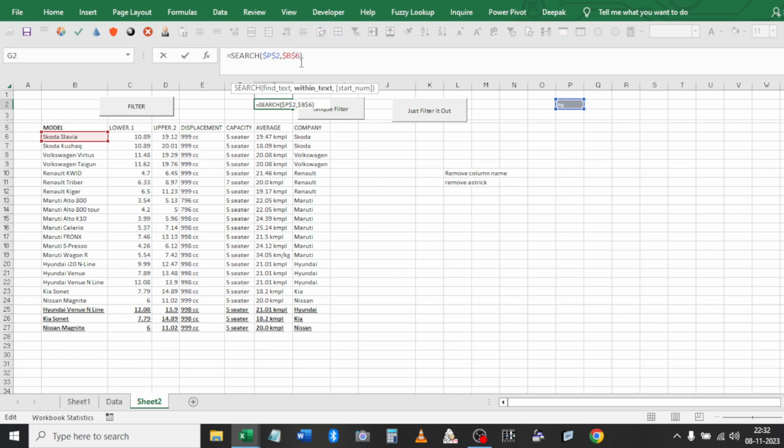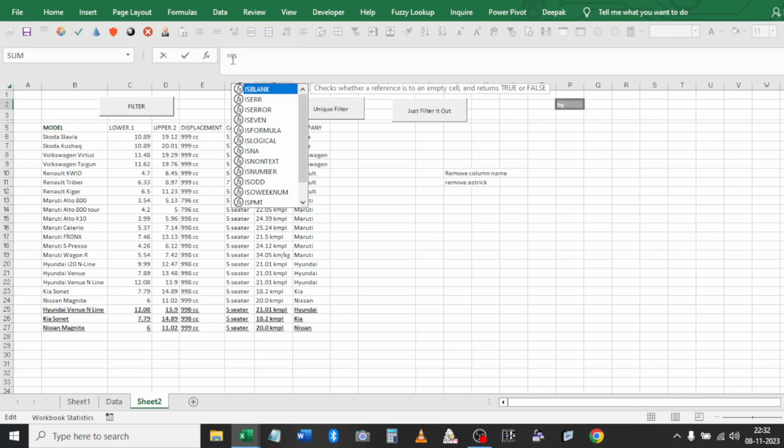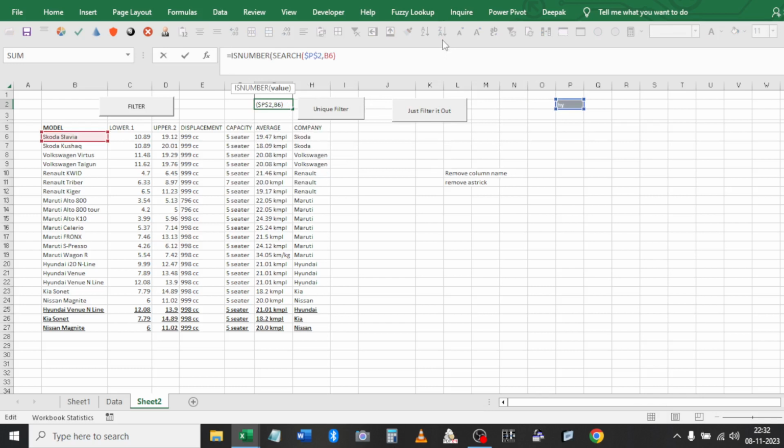If you lock the rows, it will not work, or you can just leave it alone. Now just cut it, and again the formula is NUMBER. Paste it here, close the parenthesis, and now it is false.